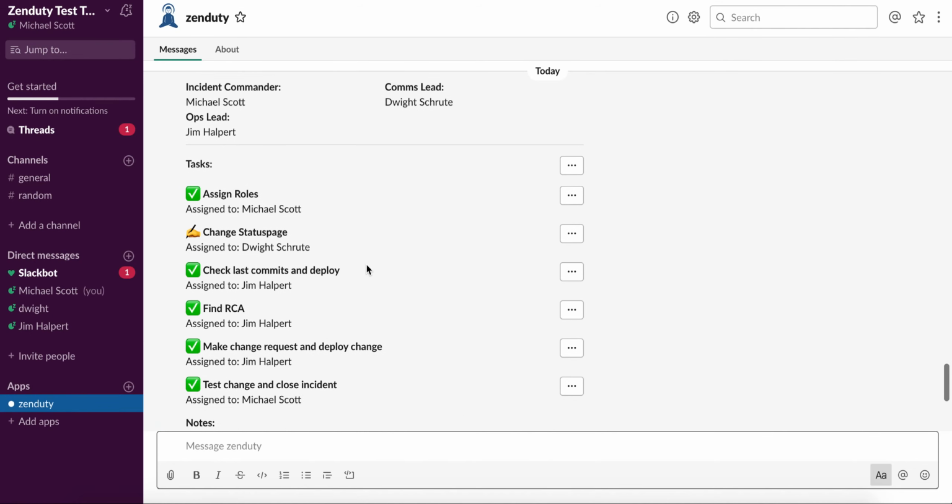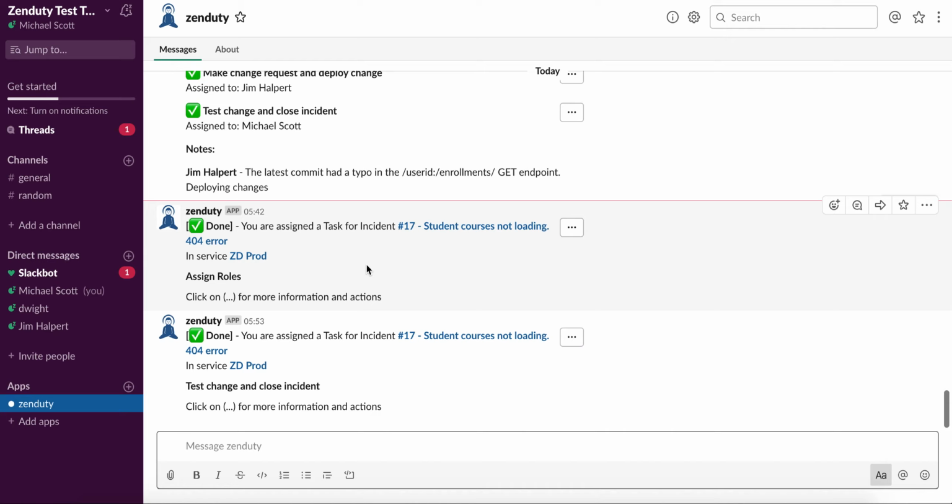Awesome. Great. So in this video, we covered pretty much the entire incident lifecycle within Slack. The good news is that you can pretty much do everything from creating to escalating to adding responders to assigning tasks, to assigning roles, following up, all from within Slack.